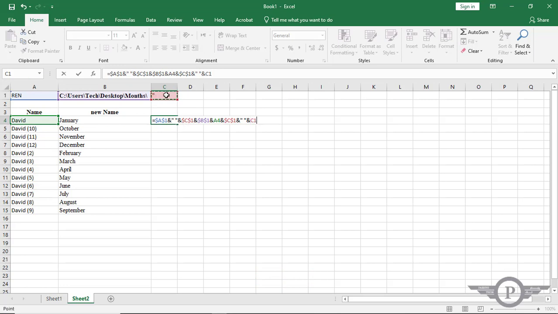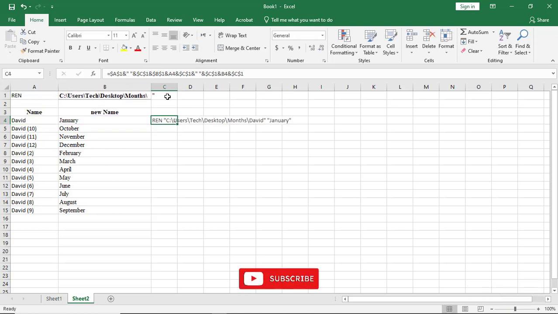Click on the double quote and press F4, then after that the new name should not be locked, because we have to pick specific names for each one. After that, again the ampersand and the double quote, and this time we lock the double quote. Let's check the formula, and that's a good result.